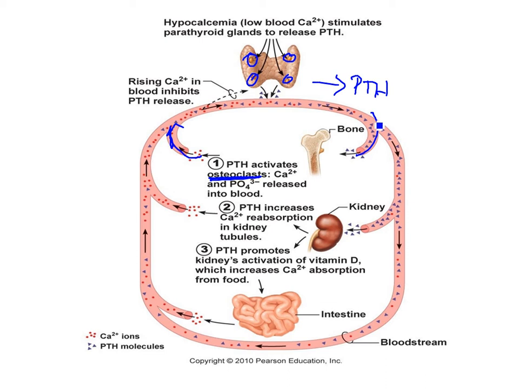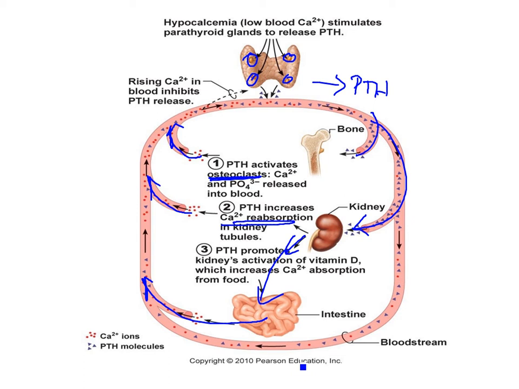So that increased calcium is going to go back in and say, okay, blood calcium, you're going up. The next thing parathyroid hormone is going to do is go to the kidneys and cause them to reabsorb calcium. That's going to increase the blood calcium. It's also going to tell the kidneys to activate vitamin D into an active form called calcitriol. Then that calcitriol is going to go down to the intestines and allow us to increase the absorption of calcium from our foodstuff. So now we're going to get increased calcium absorption from our intestines.